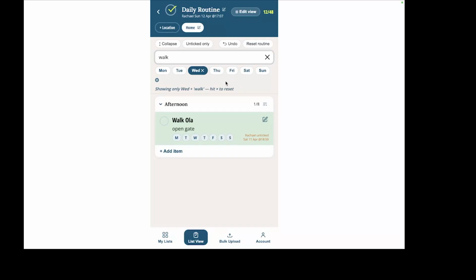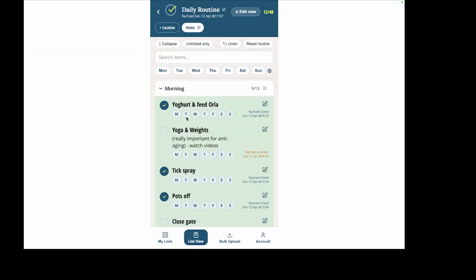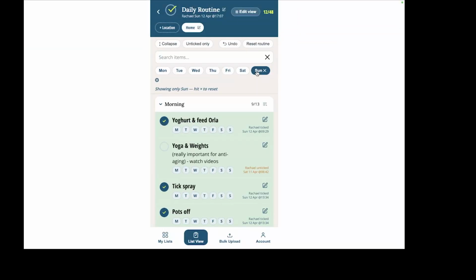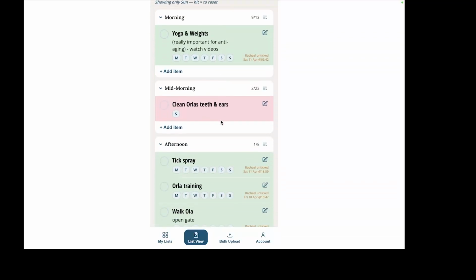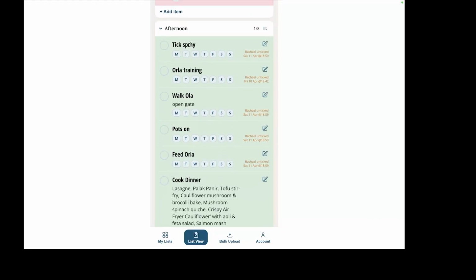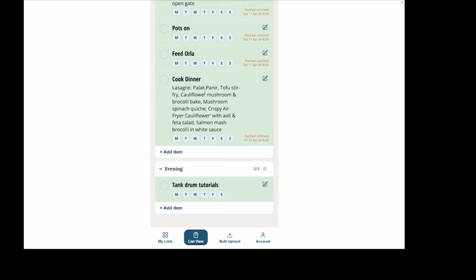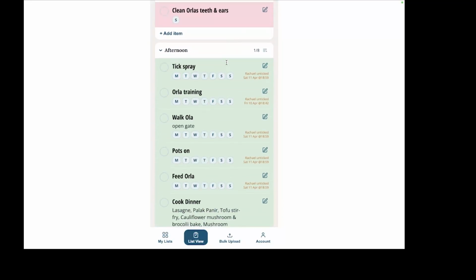Now, this works a little bit different. So in the first thing I showed you, shopping lists, you would tick things that you need in your next shop. And when you're shopping and they go in your cart, you would untick them, or you would just click untick all when you get home. This works a little bit different. So let's say, for example, we only want to see the jobs that I've got outstanding today. We can see, okay, in the afternoon, I've got to walk the dog. I've got to do some gardening stuff. I've got to cook dinner. And there's some learning stuff I want to do. So now I can see only what's outstanding for this day.